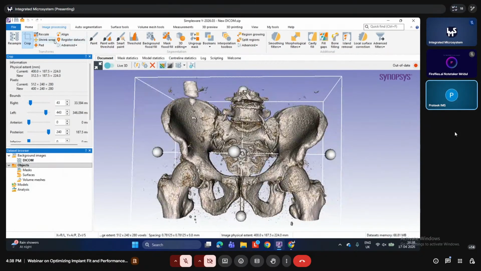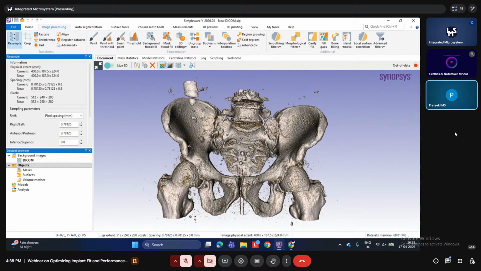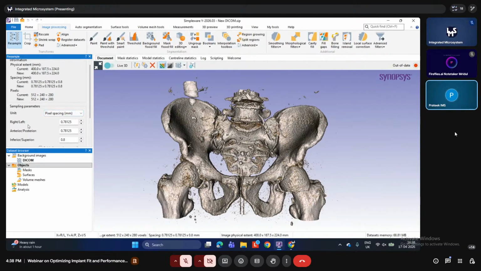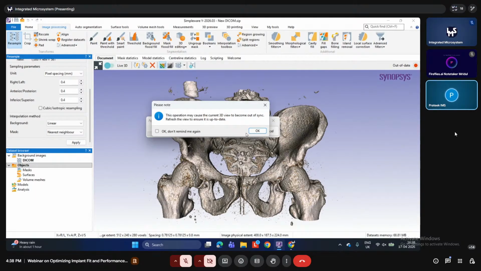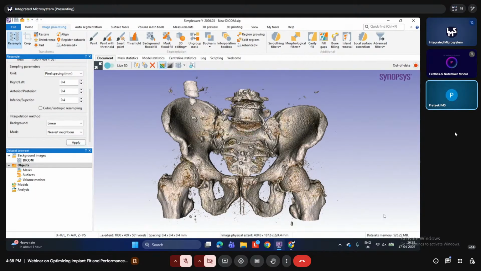After this we can go for the rescale or resampling option. Currently our data set memory is 68.81 MB. It works like this: when we reduce its parameters, like if I do 0.4, 0.4, 0.4, if I halve the values, it will change the sampling parameters and upsample it.